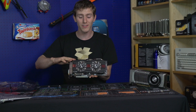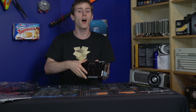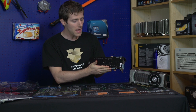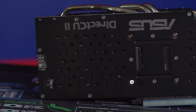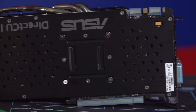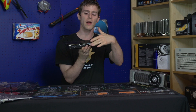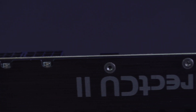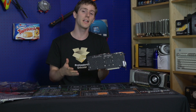The cooler provides airflow not only to cool the GPU itself — connected via fat heat pipes to all of the fins — but also to the other components under the heatsink fins across the entire PCB of the graphics card. On the back, we find a backplate, which contributes to the rigidity of the card. This is especially important when cards get longer and heavier and are installed in chassis that only fasten them at the top screws and the PCI Express slot. There are also a couple of diagnostic LEDs right under the 6-pin and 8-pin PCI Express connectors that indicate any power problems causing the card to be non-functional.